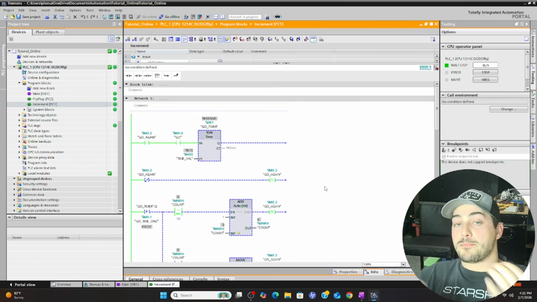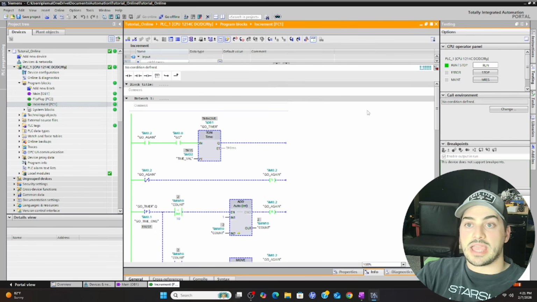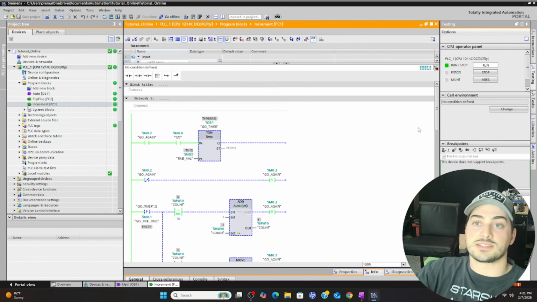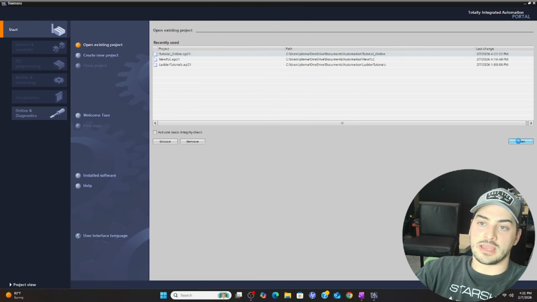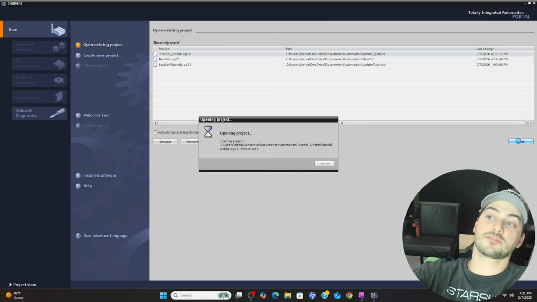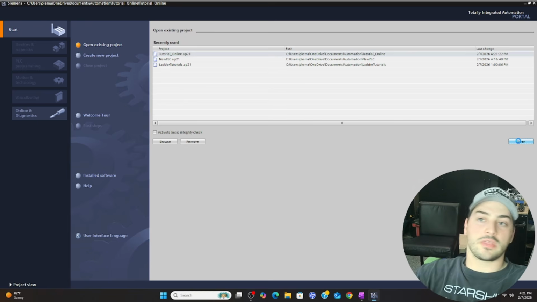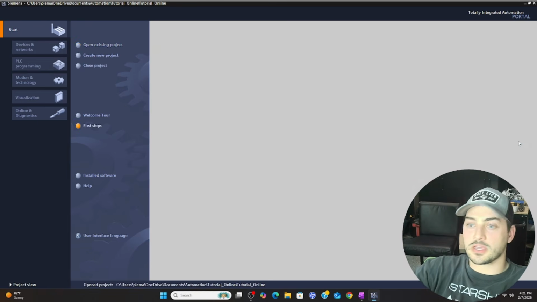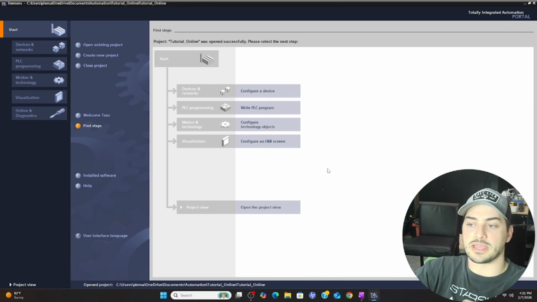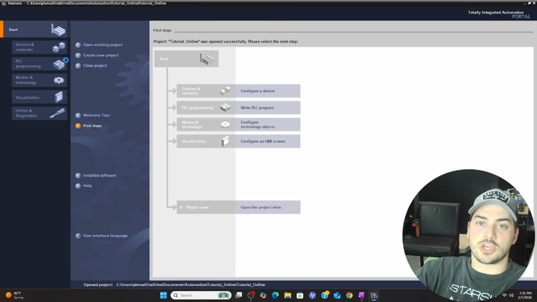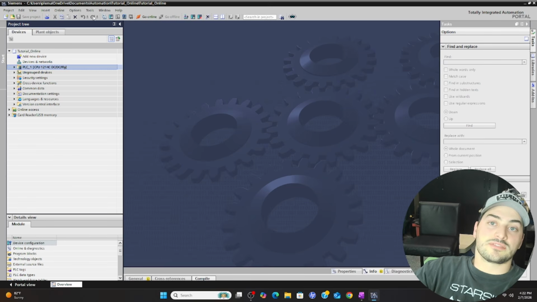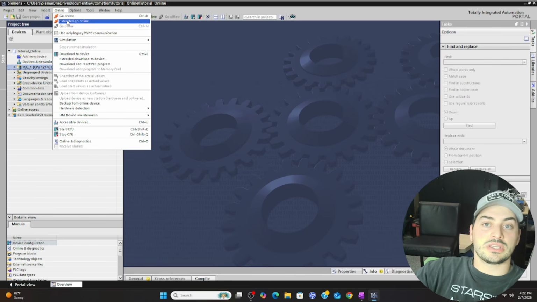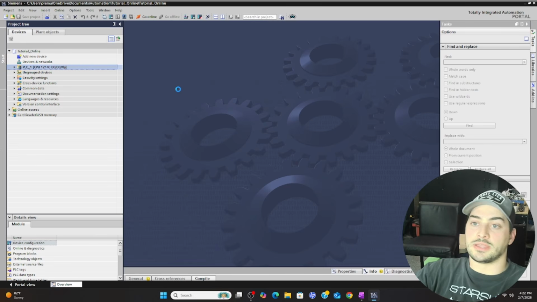If you have a backup of the PLC, so now that I have this code, I'm going to go ahead and save it, and if I close TIA Portal out completely and then reopen it and go back to my tutorial online file, because now I have a file that stored all that information about our PLC and the code that we pulled off of the PLC by uploading, I'm able to just go in here and immediately hit the Go online button.